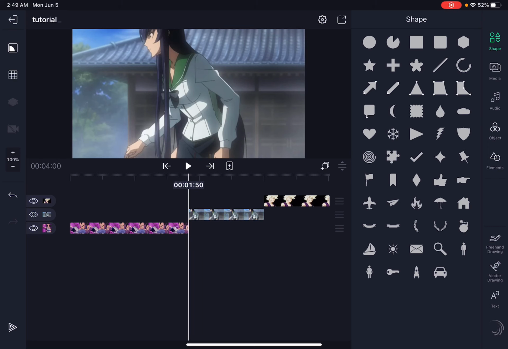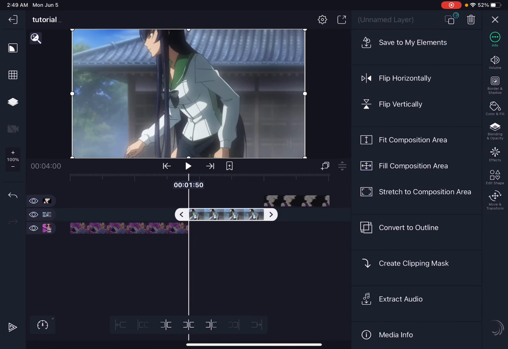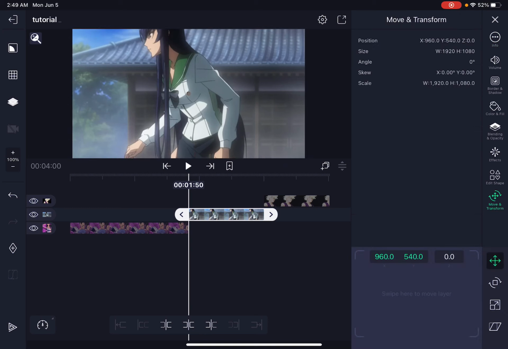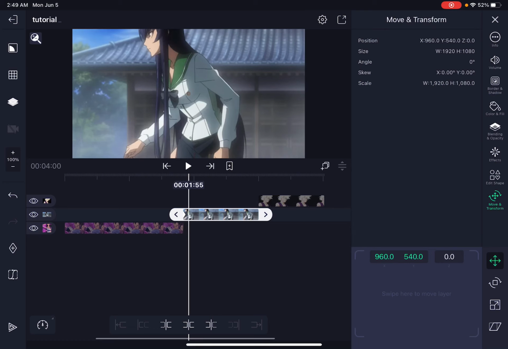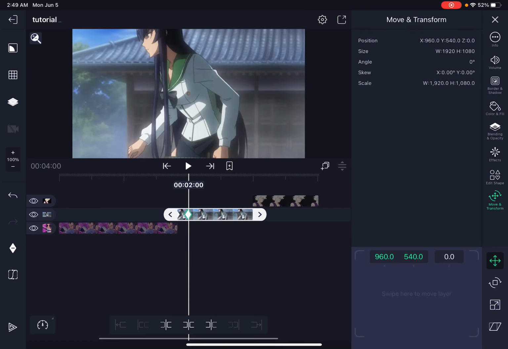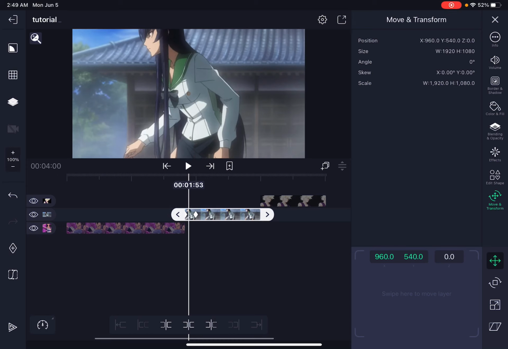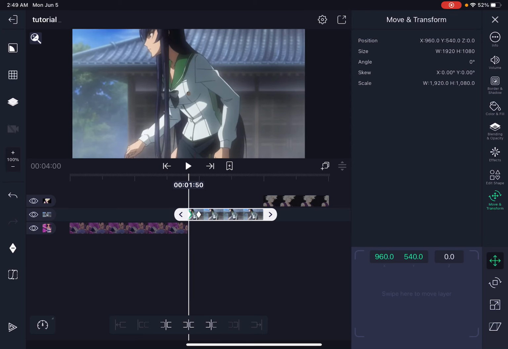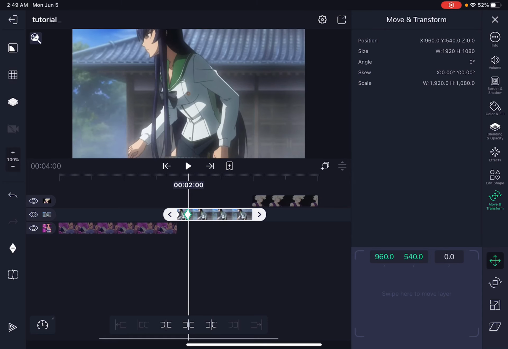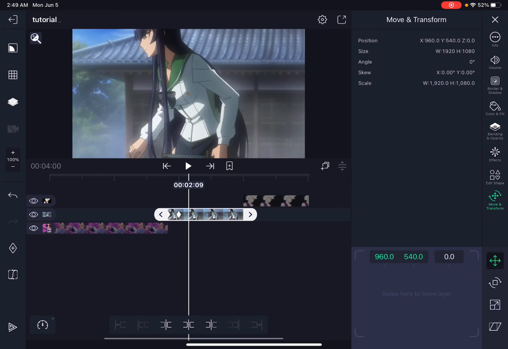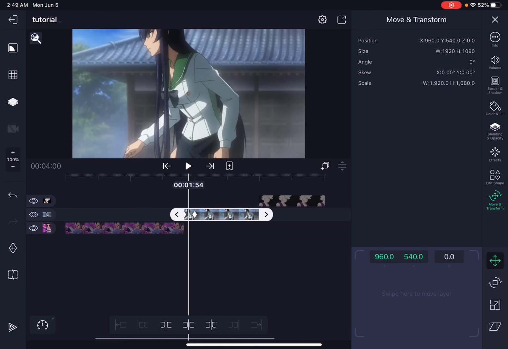So I'll show you how to do that. You want to go back to move and transform. You want to start from the beginning. You want to put 2 key fragments, the little diamond thing. And for me, I do by 10. You could do however you want. So like for 50, it goes by 10, 20, 30, 40, 50, and then 2 seconds. So I go from 50 to 2 seconds. And you just keep doing the same over and over.